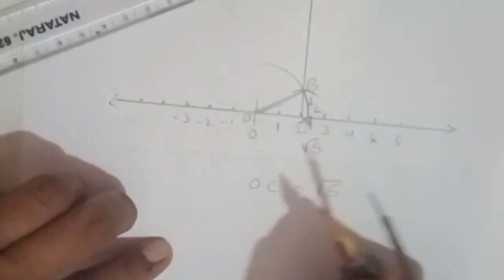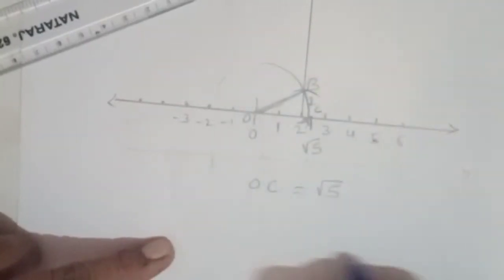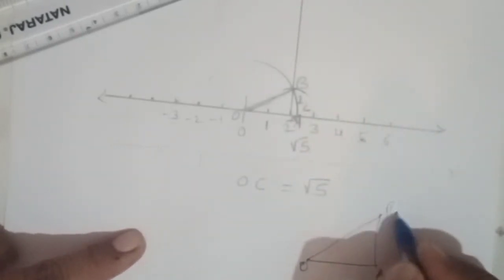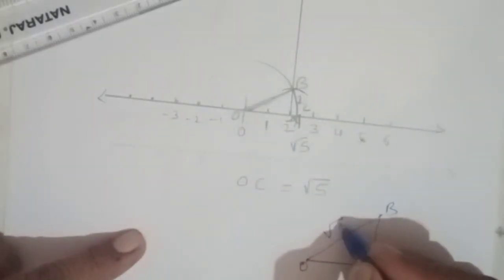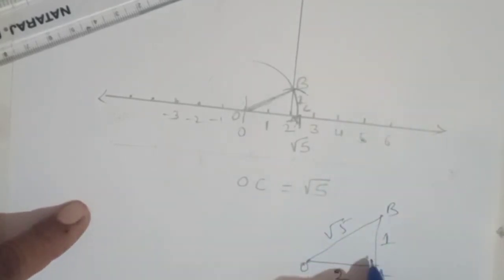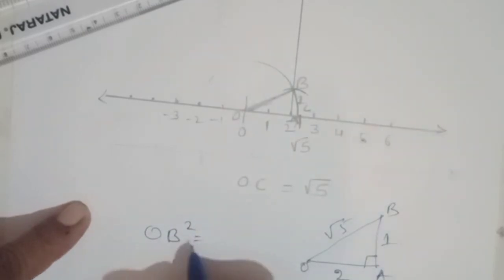Okay, how we will get that one? I'll show you how it is root 5. Exactly, I'll show you. We have a triangle like this one. Am I right? Here you have O, and I am calling this one A and this one B. See here, if you get this one as root 5, our calculation is correct. O to A, how much is it? It is 2 we have taken, and from here it is 1 unit. So according to our Pythagoras theorem, it becomes a right angle triangle. OB square is equal to OA square plus AB square.